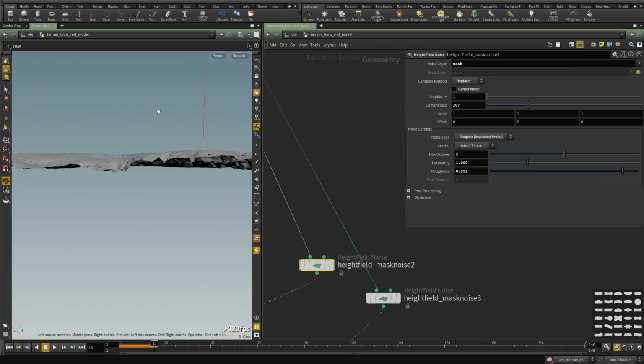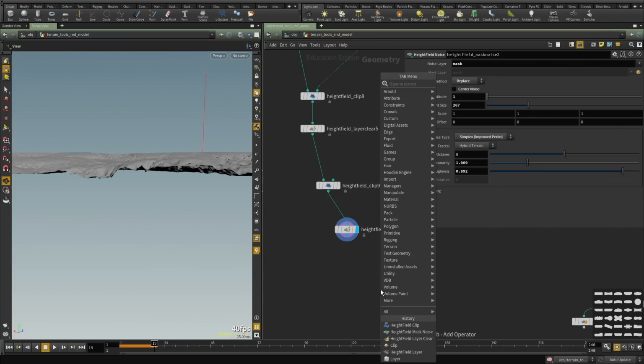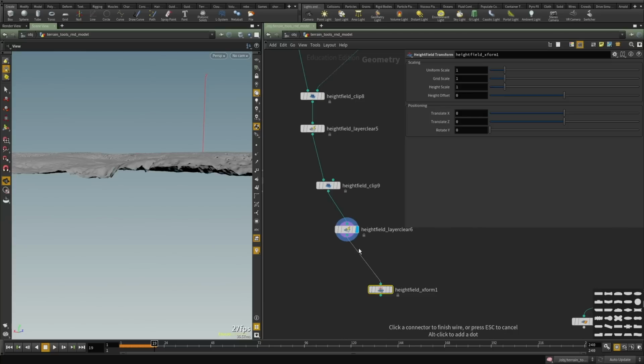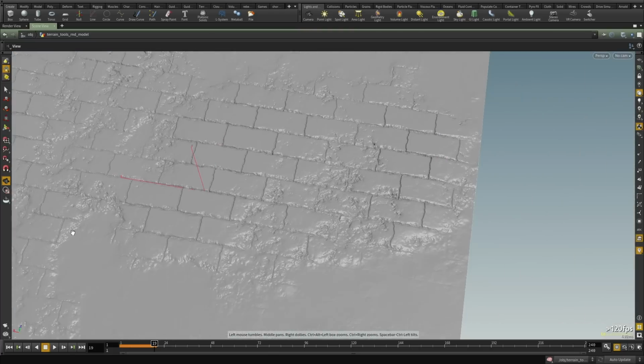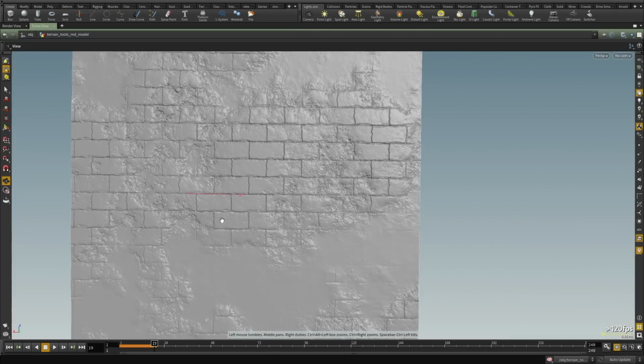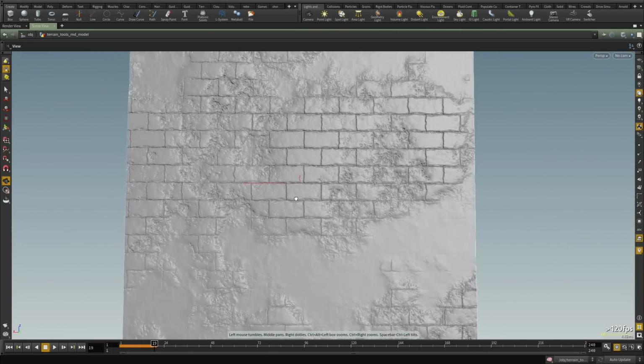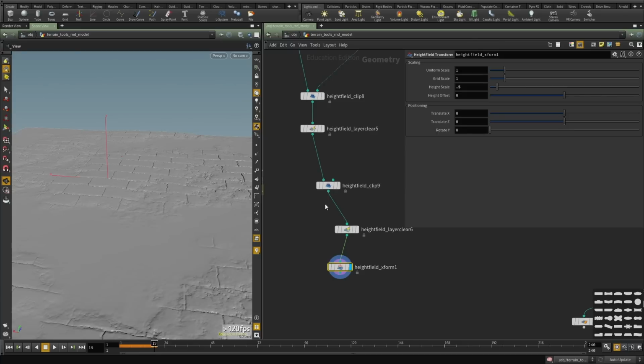Something like that. And then the last thing, we can add a height field transform. And we can scale this, all of it, to 0.5, for example, so it's not that aggressive. And now we have some very cool wall-like material.